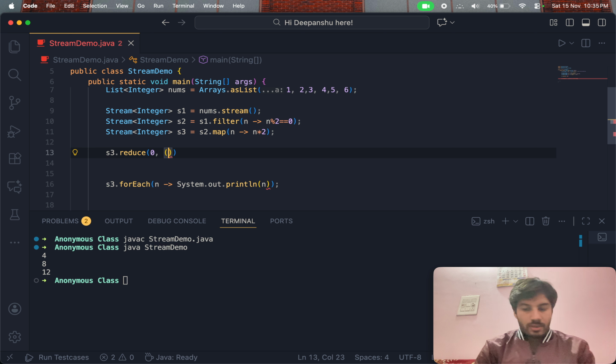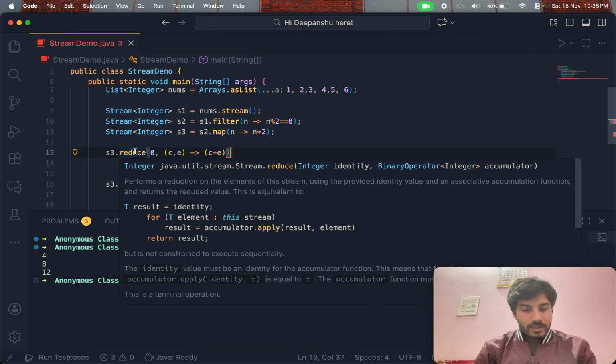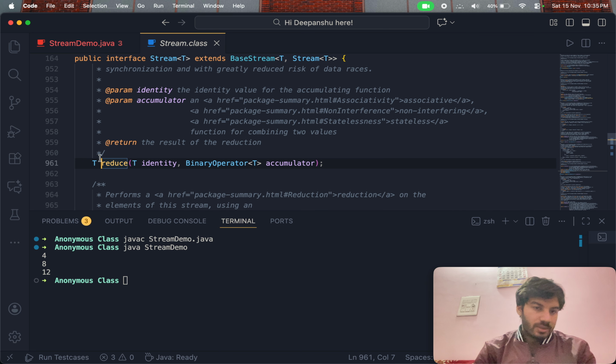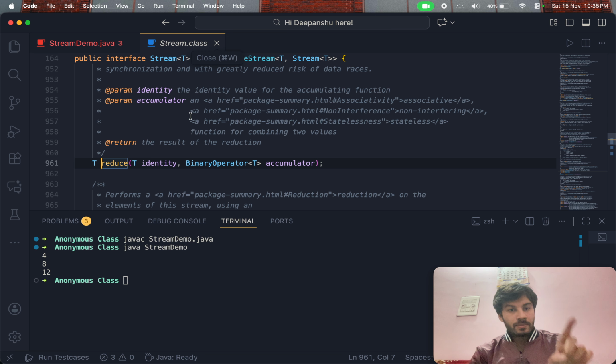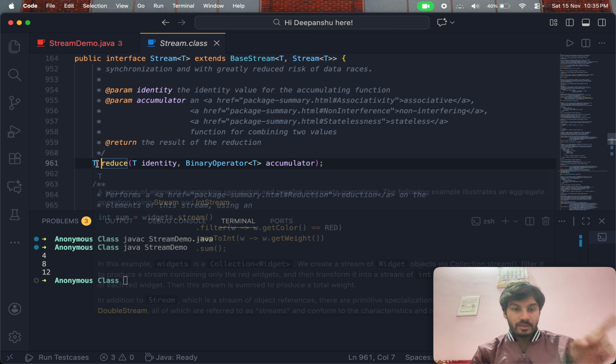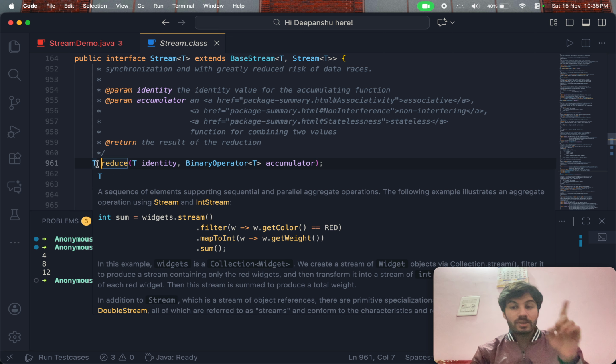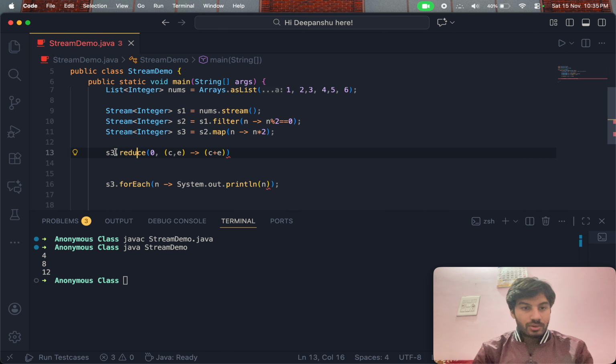So, let's say we try another operation on it, reduce. You just see what I'm doing. I'm just telling the behind-the-scenes story and how it is working. And let's check the data type of reduce. Oh, it's simply the class, not the stream. Here you see it is returning the type of the stream's elements, not a stream. So just return the type and store it in a variable.